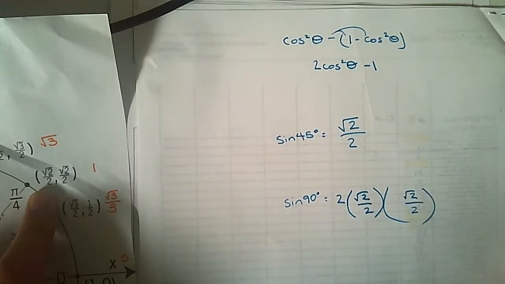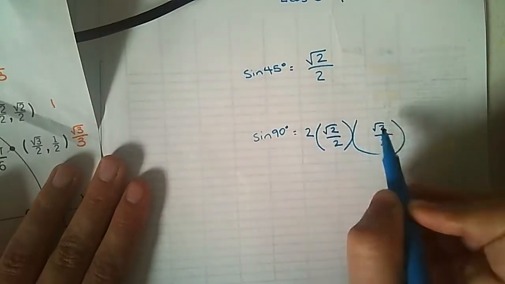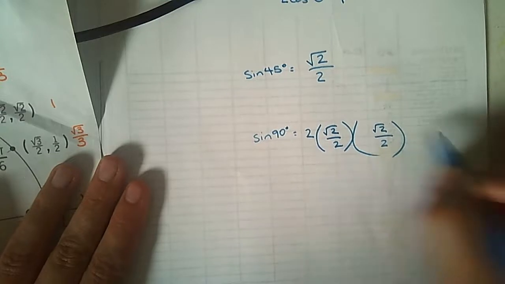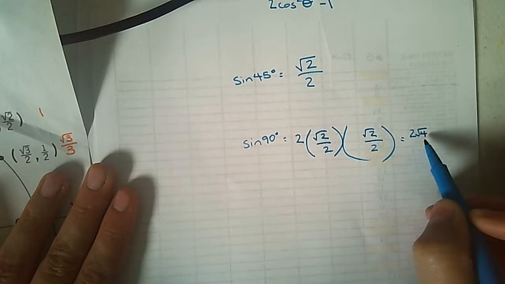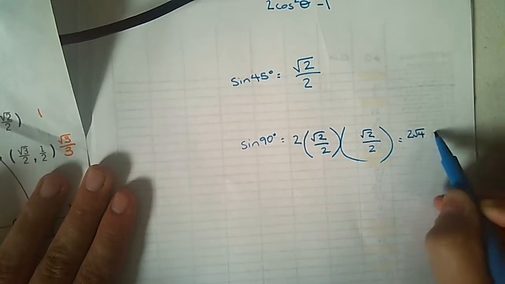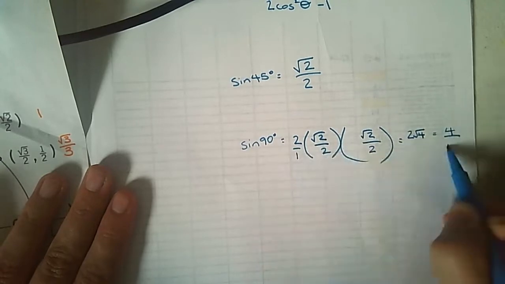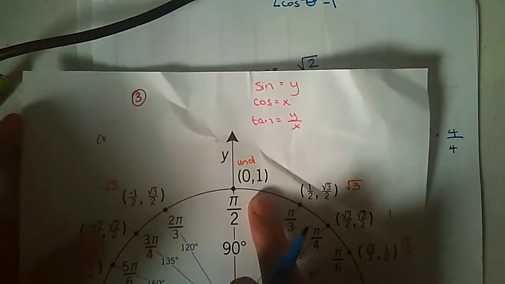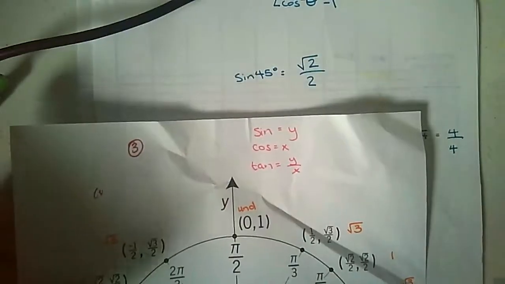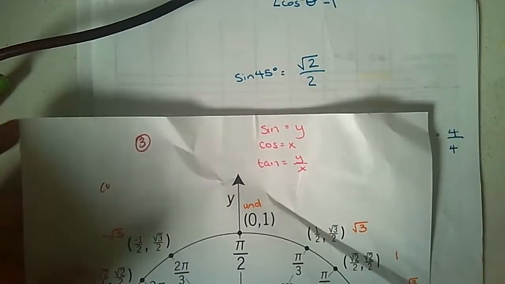So now let's go ahead and clean this up. I'm going to multiply everything. So 2 times the square root of 2 times the square root of 2 is going to give me 2 square roots of 4. And the square root of 4 we know is 2. So 2 times 2 really gives me 4. And then on the bottom, same thing. 1 times 2 times 2 gives me 4. We know 4 divided by 4 is 1. And if you look at the sine of 90 degrees, what we get if we were to double 45, we can see that it works. The sine is 1 at 90 degrees. So kind of cool. Anyways, that is not quite what we're doing today.